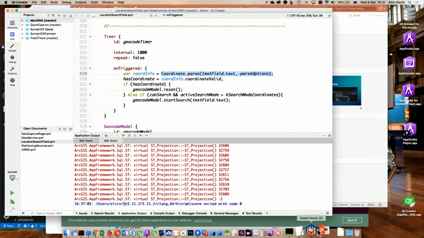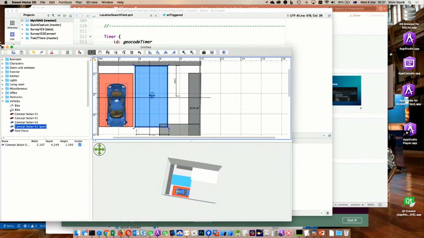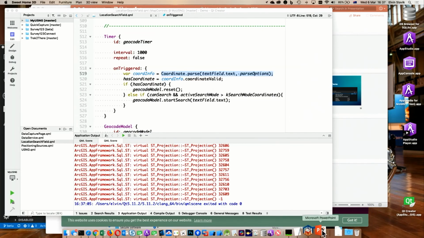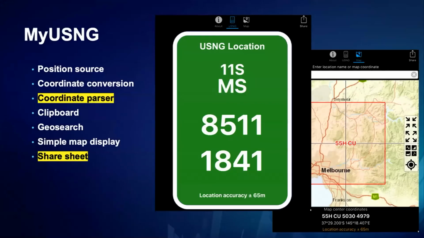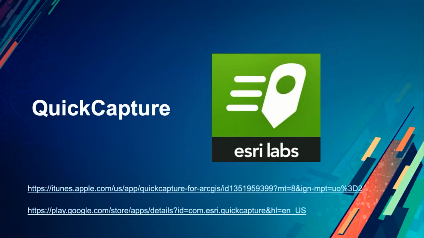Okay, so our next example is Quick Capture. Have people seen or heard about Quick Capture? No. Okay. You've heard that we promote our apps as map-centric, like Collector, and as form-centric, like Survey123. Well, this is the third installment of centric apps. It's button-centric.